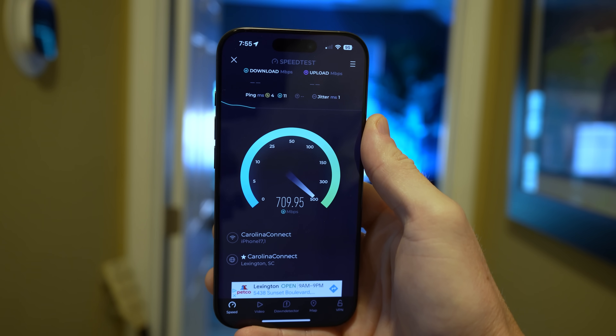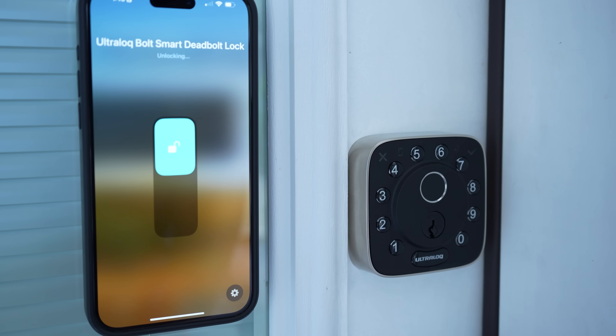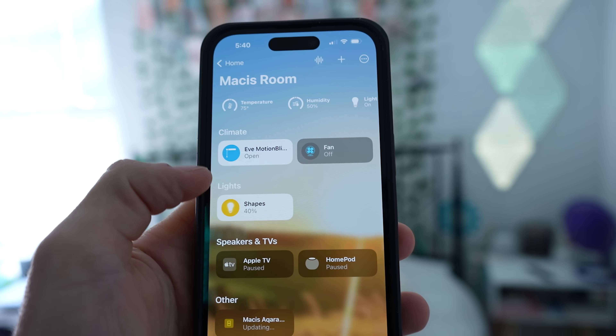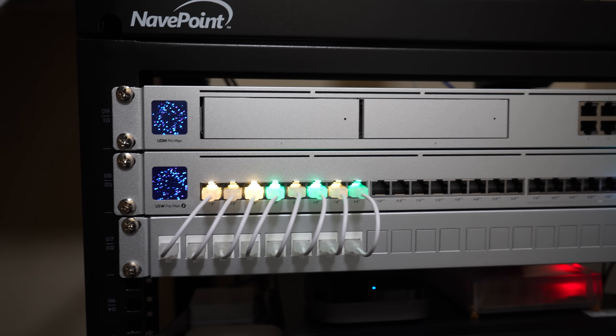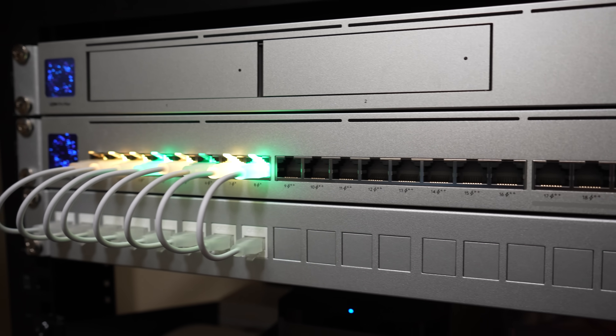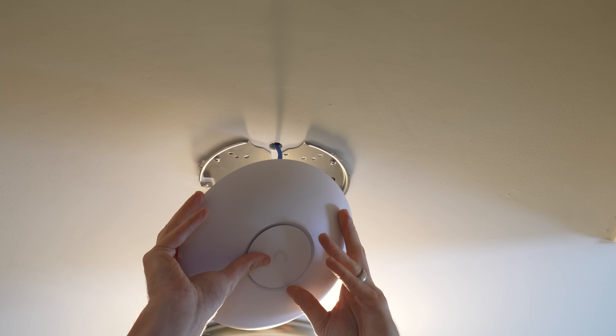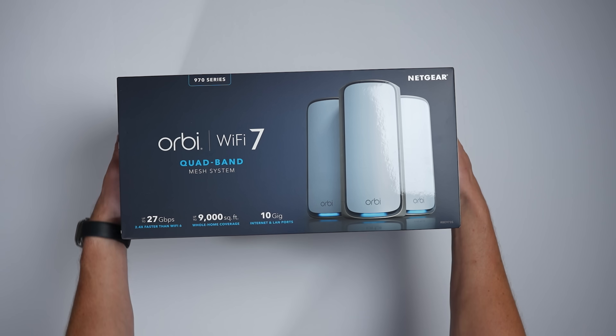Just plan it out well in the beginning and try to blanket the entire home with the best signal you can, eliminating any dead zones. Then you can get to the fun part — adding smart home devices. Setting up a solid network isn't the most exciting part, but it's arguably the most important. Get this foundation right and everything you build on top of it will be more reliable and easier to manage. For what I'm currently using: I have a UniFi Dream Machine Pro Max as my cloud gateway, connected to a UniFi Pro Max switch for many PoE ports, and two U7 Pro access points for Wi-Fi. I'll link everything below, but a simple plug-and-play mesh system from Eero, Netgear Orbi, or any other decent brand will also work fine.